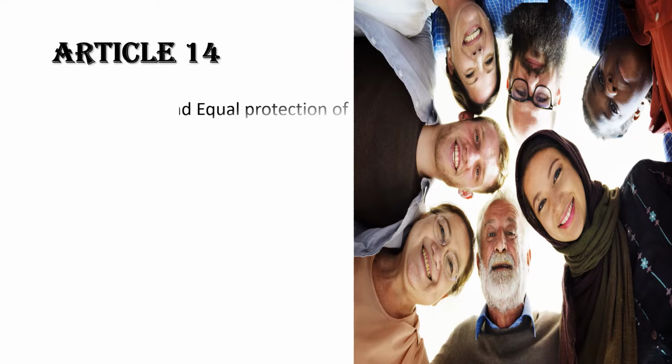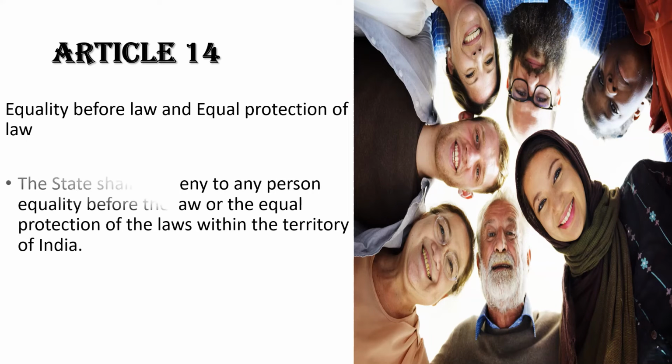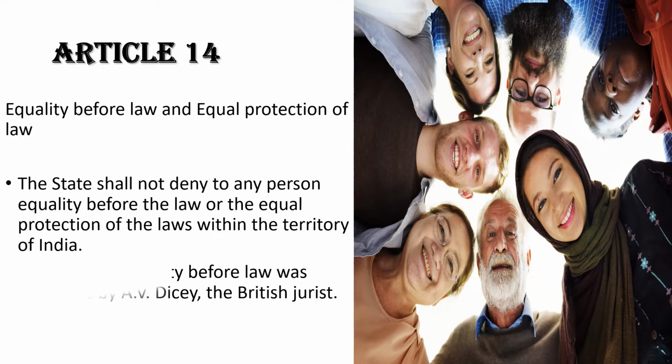Article 14 is all about equality before law and equal protection of law. Article 14 says that the state shall not deny to any person equality before the law or the equal protection of the law within the territory of India. This provision confers rights on all persons, whether citizens or foreigners. Moreover, the word person includes legal persons like statutory corporations, companies, registered societies, or any other type of legal person. The concept of equality before law is an element of the concept of rule of law propounded by A.V. Dicey, the British jurist.